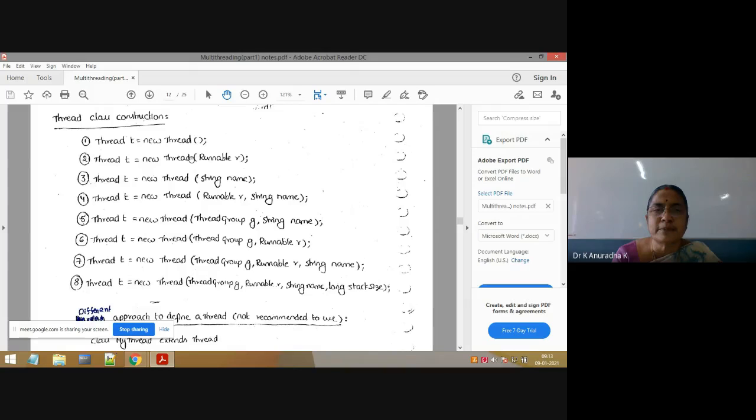Compulsory, you should go to the API and open the Thread class and check what constructors are available for the Thread class. This concept is not only for the Thread class. If you want to create an object for any predefined class, first you need to know the constructors of that class. These are also predefined constructors. So to create an object for a predefined class, we should use the predefined constructors only. You cannot use your own constructors.